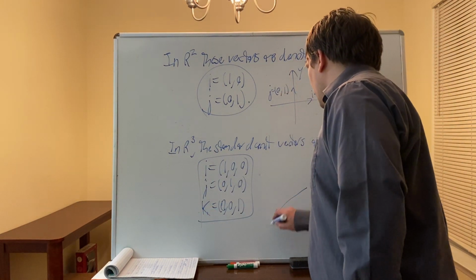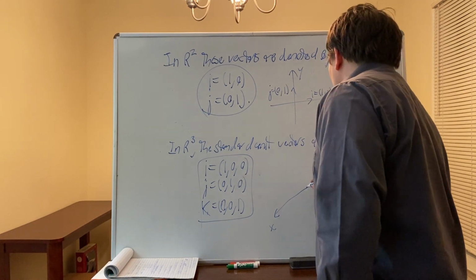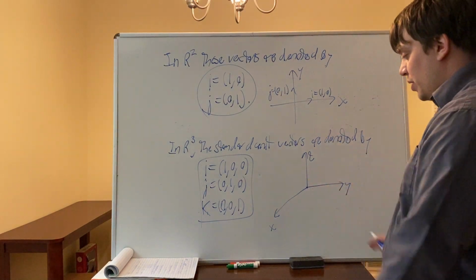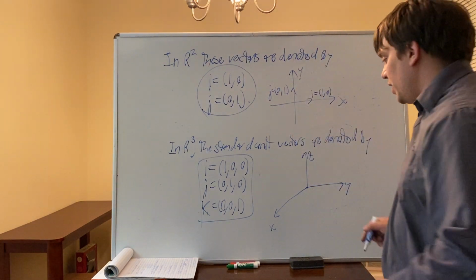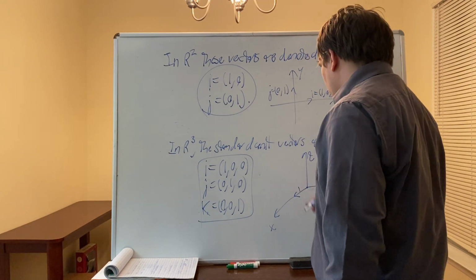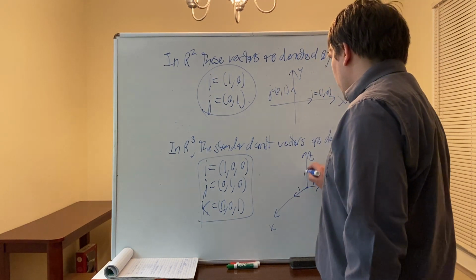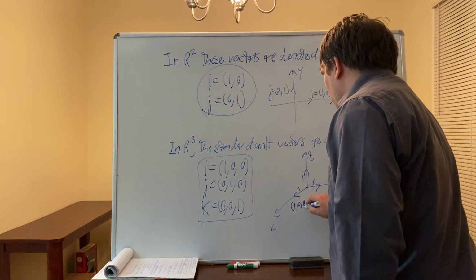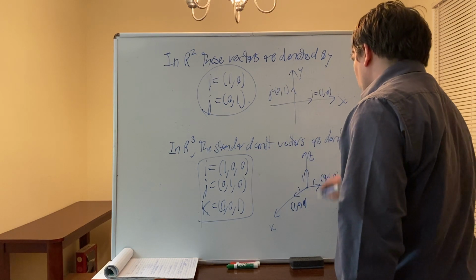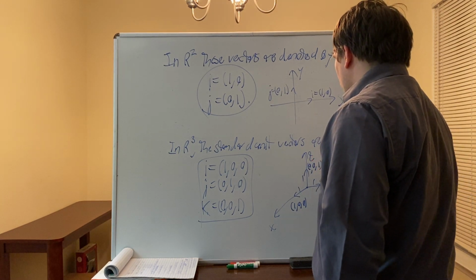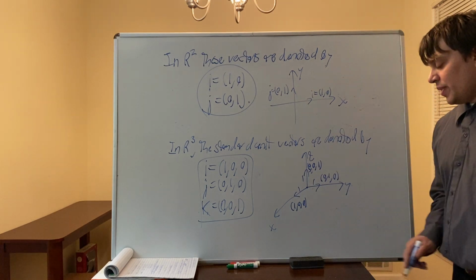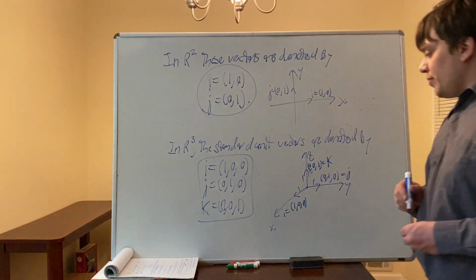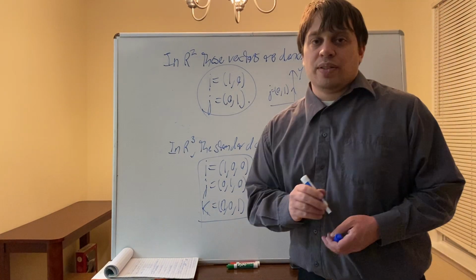So if you have your x-axis here, your y-axis here, and your z-axis here, these are your three core axes for R3. This is one choice of three axes for R3. Then the unit vector in the positive direction of the x-axis is the vector where the x component is 1 and all the other components are 0. This is the vector where the y component is 1 and all the other components are 0. This is the vector where the z component is 1 and all the other components are 0. And so this is called i, this is called j, and that is called k. And so this i, j, and k are the standard unit vectors for R3.